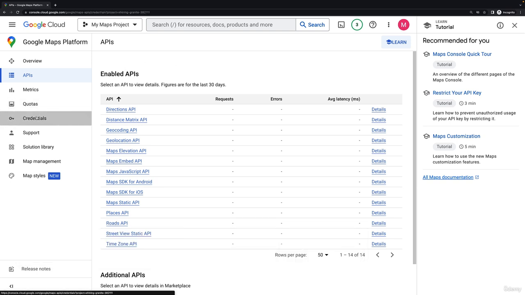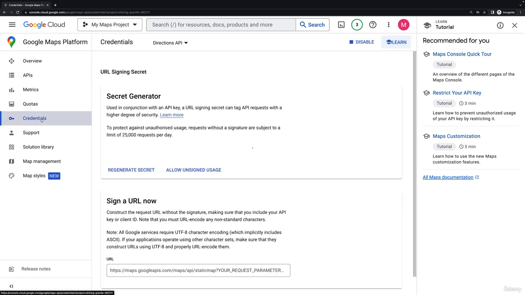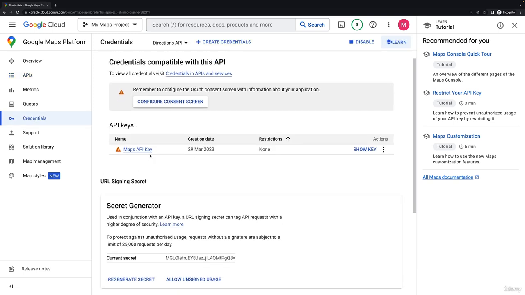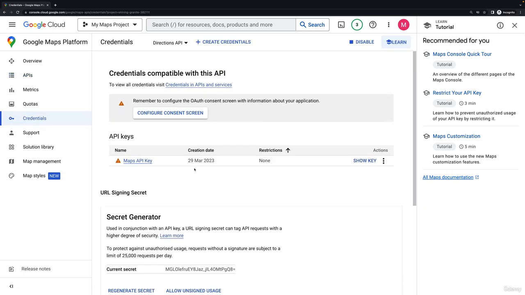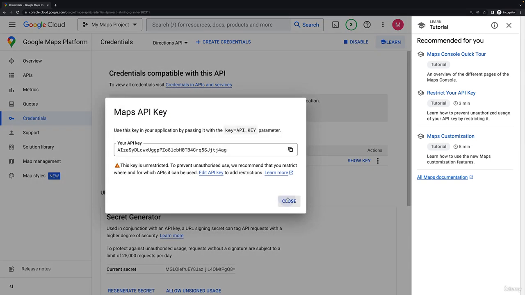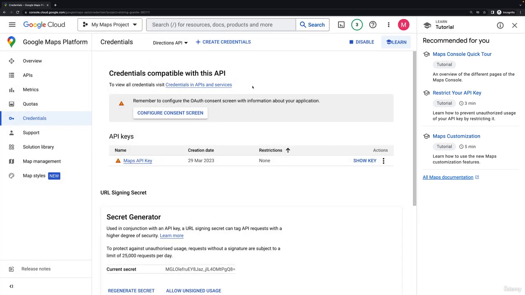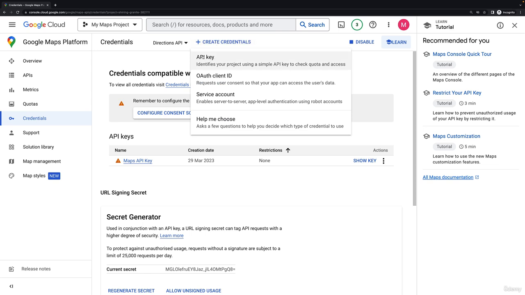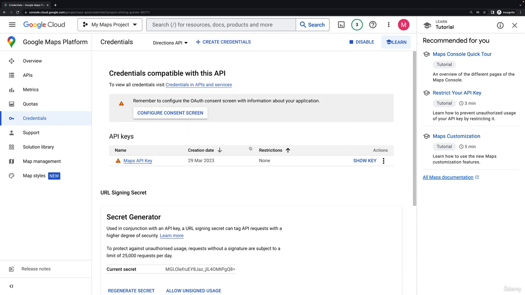And if you did not save that, that's no problem. You can go to Credentials here. And there you will also see that Maps API key. And you can show it again. And here you can also create a new API key by clicking on Create Credentials and then API key. And we'll need that API key to use these Google Maps features from inside our Flutter app. And now with all of that out of the way, we're going to get started with some of these Google Maps features.